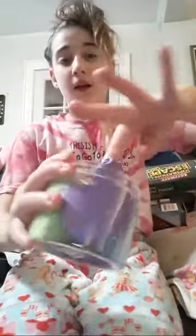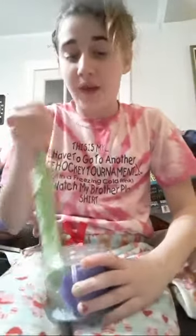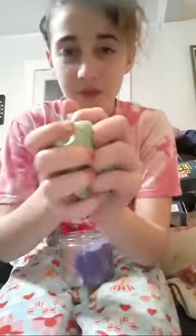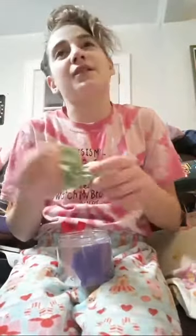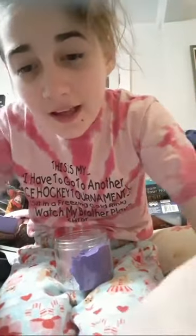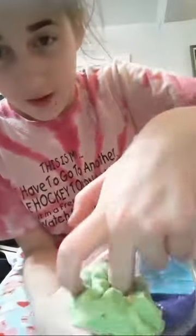But so guys, now to take out the green one. My favorite one is the blue one. Comment down below which one is your favorite. And so, green butter slime. This technically is what I do every night. Not actually, but like. So now I gotta take a little piece out. This is counted as little, right? Put it in my slime jar thingy. And so on to the next one. My favorite part is putting them back in. Watch how satisfying this is.